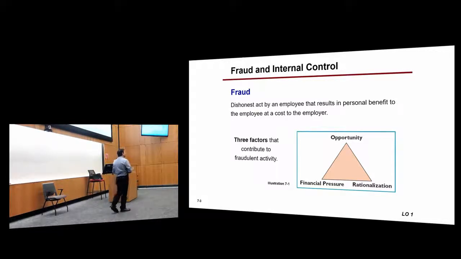For fraud to occur, this is what we call the fraud triangle. There are three factors that are necessary for any fraud to occur. First of all, there must be an opportunity. So let's say that there's an employee who would like to steal money from the company, from the company's safe. The opportunity should be available. For example, maybe the safe is left open the whole day. So that opportunity must exist.